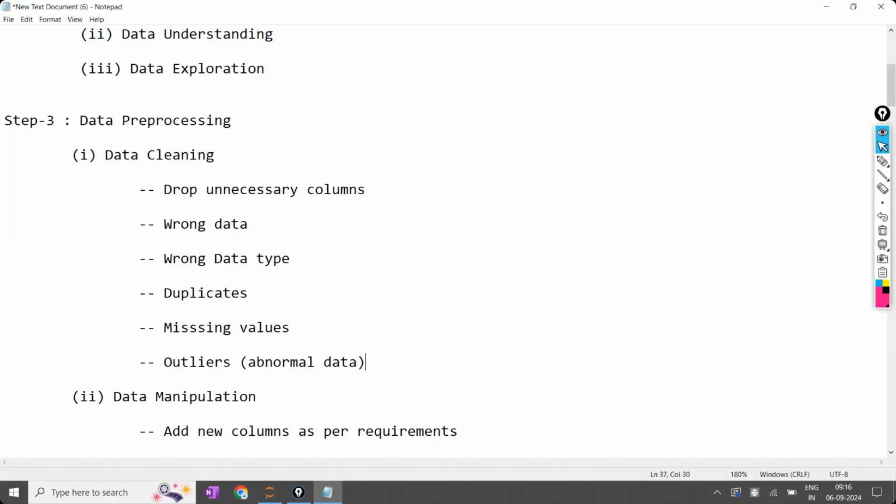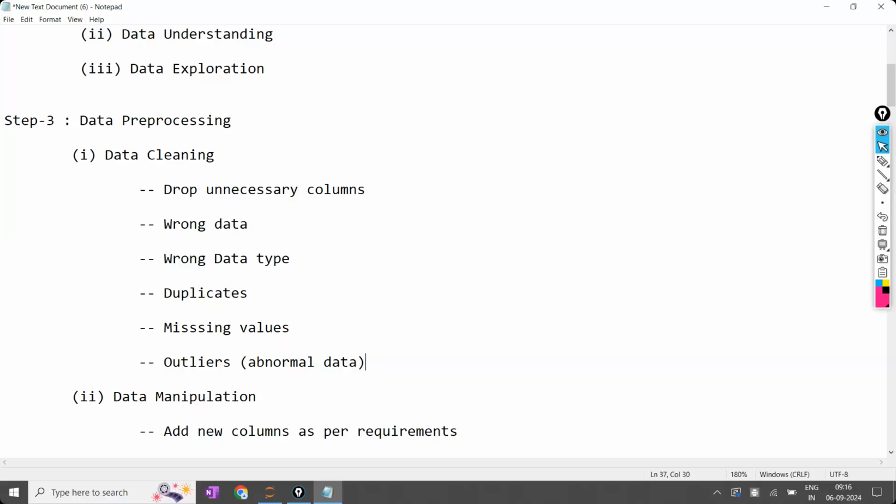So how are we going to treat wrong data? How are we going to treat outliers? How are we going to treat missing values? Different options are available. It is not a fixed option. Multiple options are available. Why? Because in reality, data sets will be multiple, with a different variety of data from different domains.